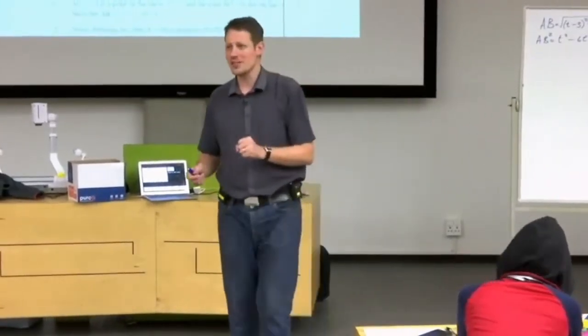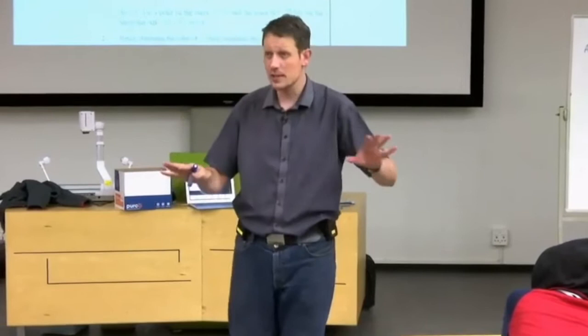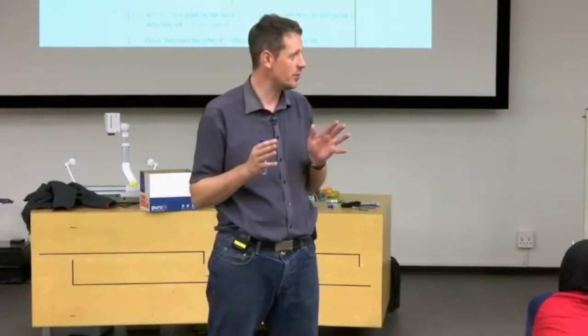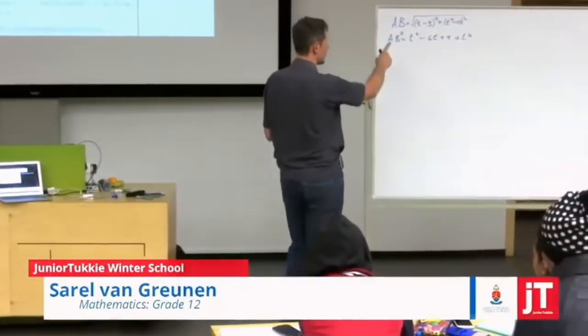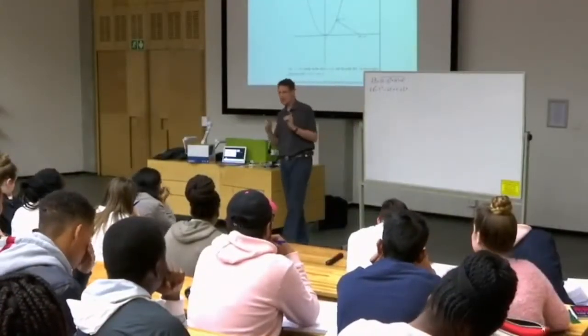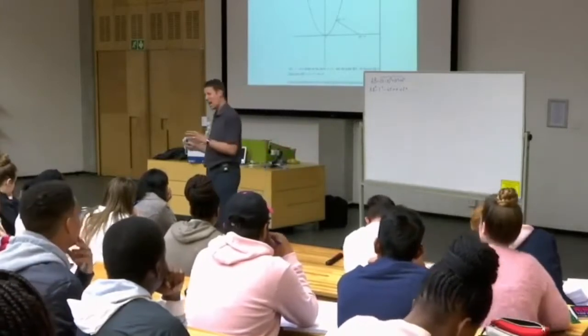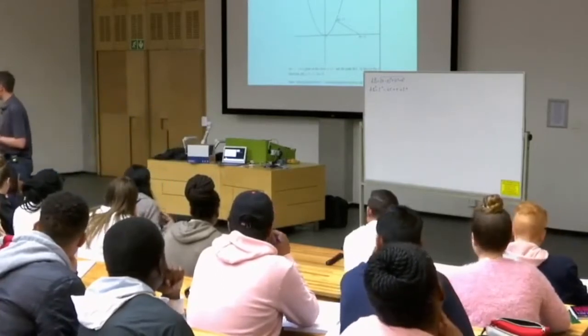But now I've got a bit of an issue, and this is where I'm going to expect the guys at home, you guys sitting here, to take a logical leap of faith. I call it a logical leap of faith because they are asking you to minimize AB, but my expression is AB squared. What is the logical leap of faith? Taking a square root. You guys cannot handle expressions with square roots.